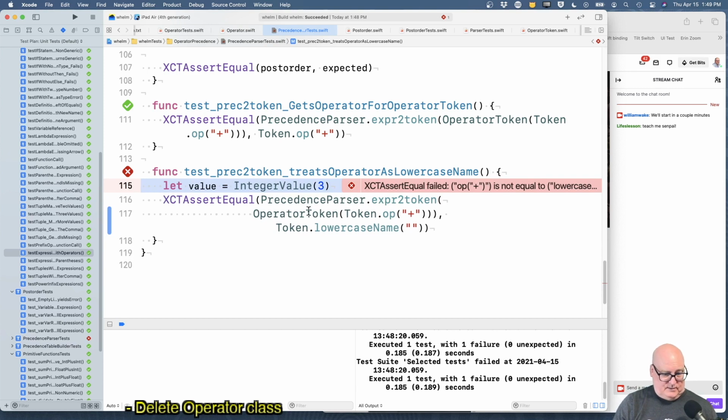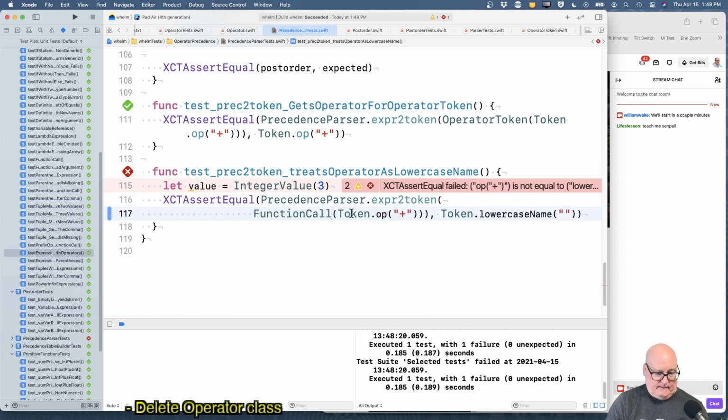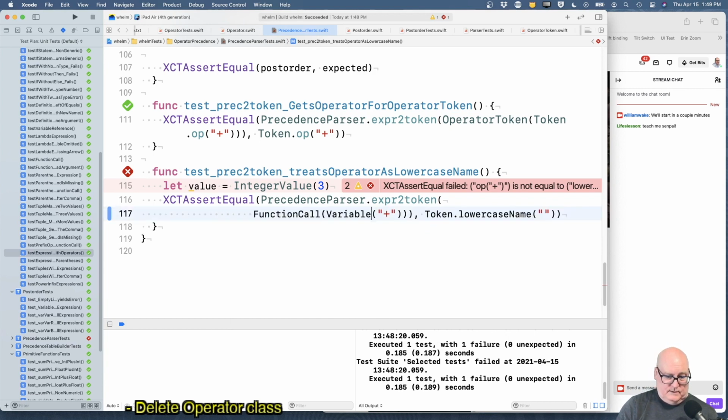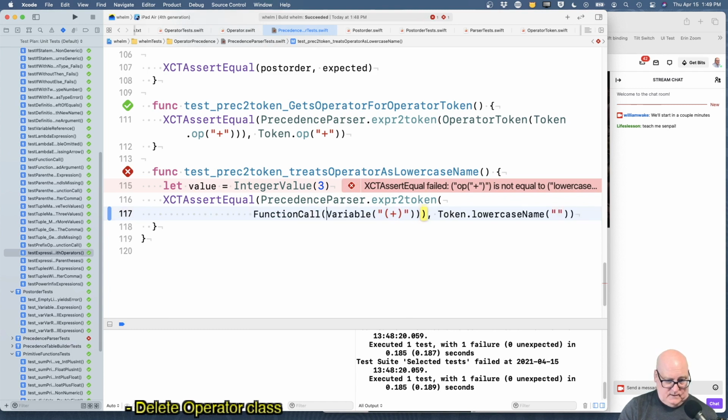All right, so this was operator, now it's function call of variable, well, let's put the parentheses.